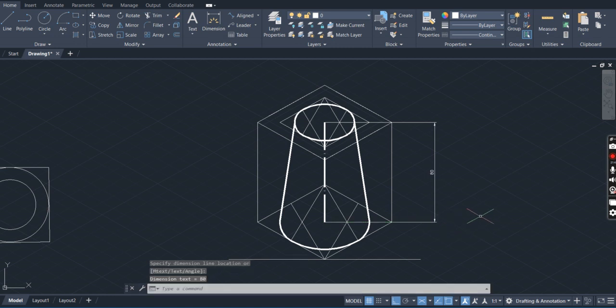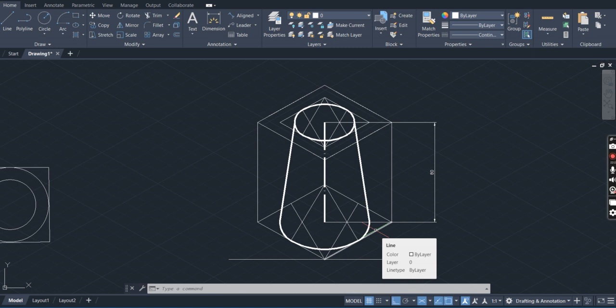So this is a wrong way of giving dimension in isometric view. You have to give the dimension according to this one. Whatever line you have drawn should be parallel to any of these three axes, x, y, z. Here we are indicating this axis on this plane. So I have to represent it in such a manner that it should incline 30 degrees.